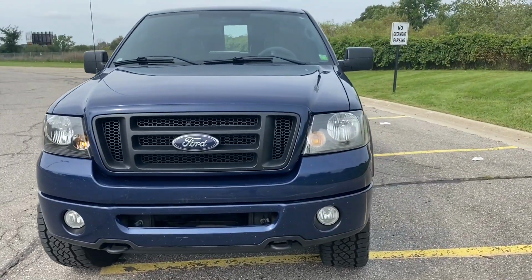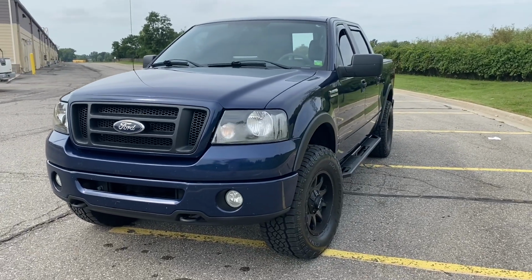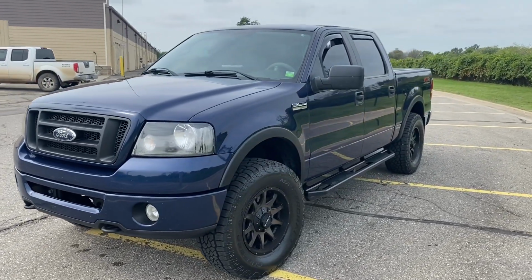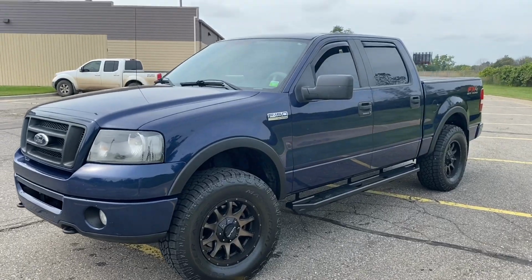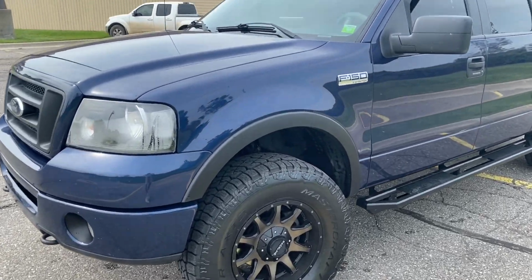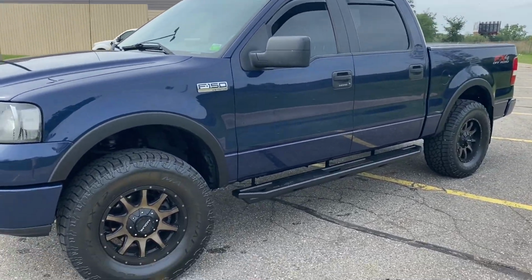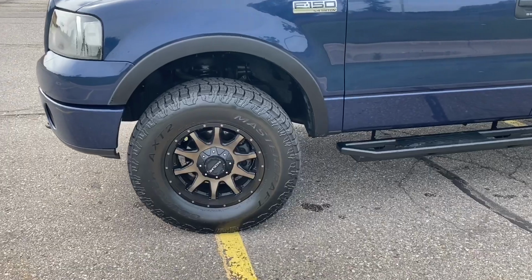This just fills the void of the Jeep so much better. It's definitely a much more comfortable, more reliable vehicle, something you can just get in and go. So it doesn't get driven a lot. It's just an extra vehicle, so if you need a truck, it's there. But that's what this thing does best. It just starts up every time. Over the year I've had it, and we've had it.